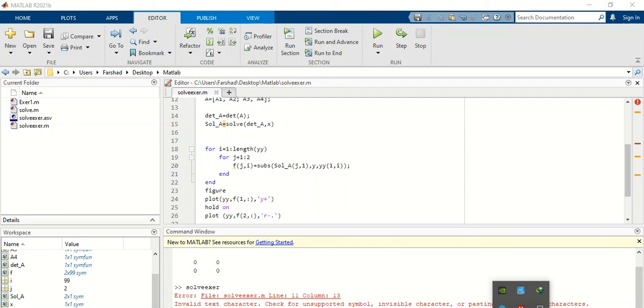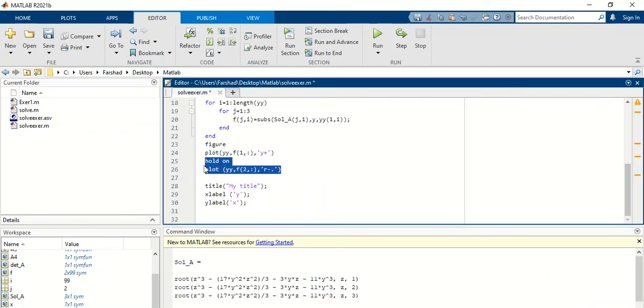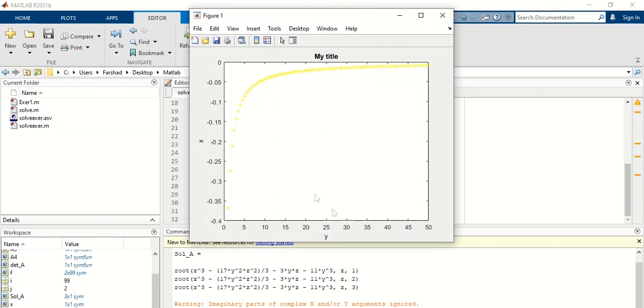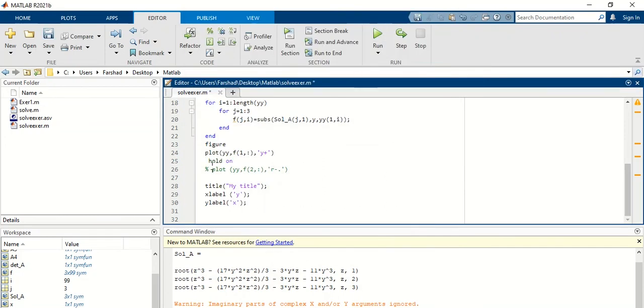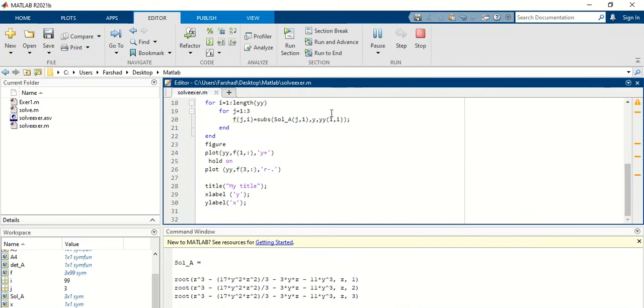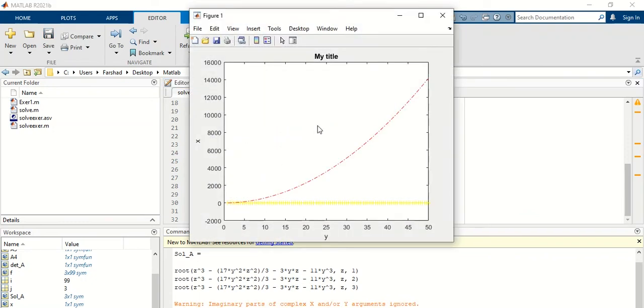As you see, this is my result, and it shouldn't be like that. Here I have 3 equations. Instead of 2, I use 3. First of all, I don't want to show another result. I want to see the first part. Okay, here see this result. But for the next one, I want to see the third one. As you can see, this is my result.